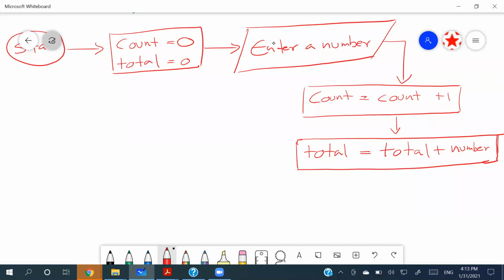Okay, then what we were suggesting is having the condition just after this: is count equals 5?